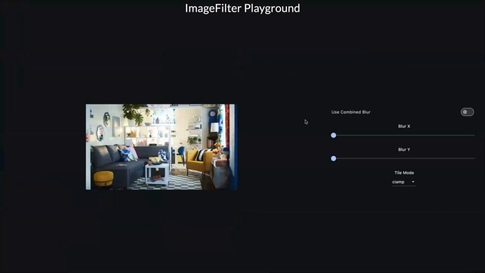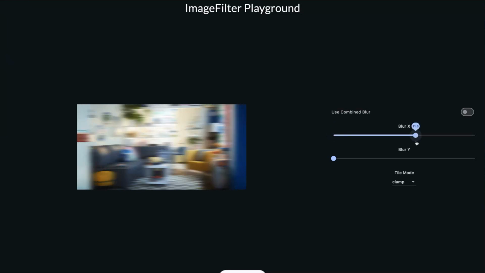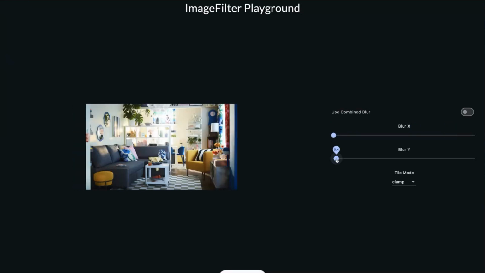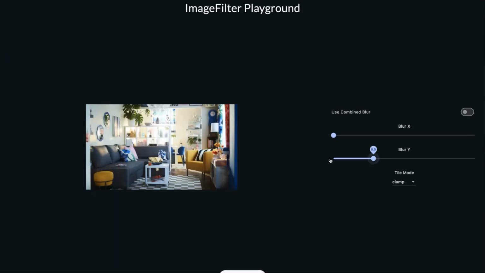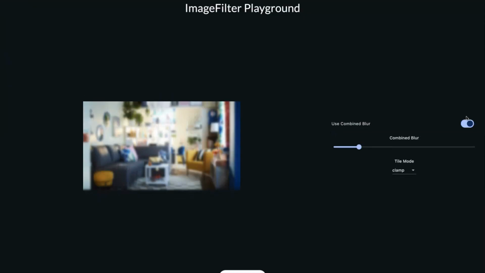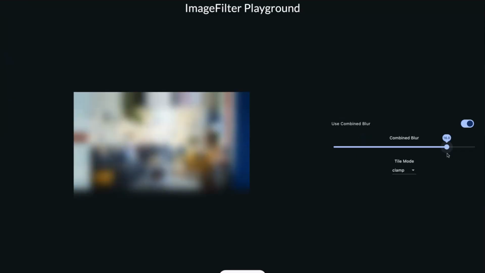If we play a little bit with an image with a main image filter, we can already see multiple things that can be done. So we can blur on one axis, for example, on the x-axis. We can blur on the other axis. Obviously, it is important that we know that we can apply it on only one axis instead of both. We can use this, for example, to create something like a motion blur. If we apply it, for example, only on the y-axis and then we animate it, it's going to produce a really nice motion blur. But most of the time it's used in combination so that we blur the content right away.